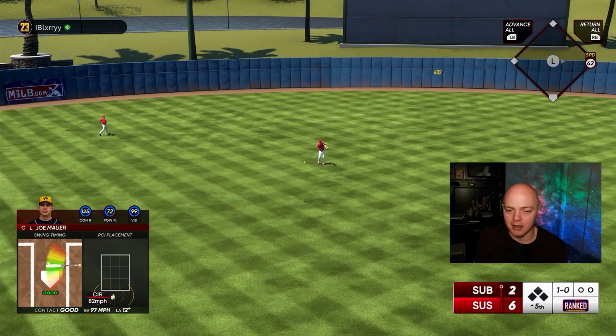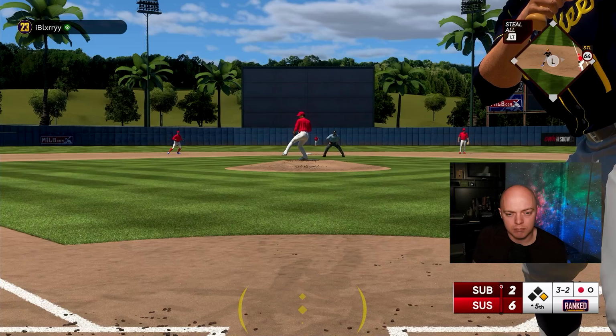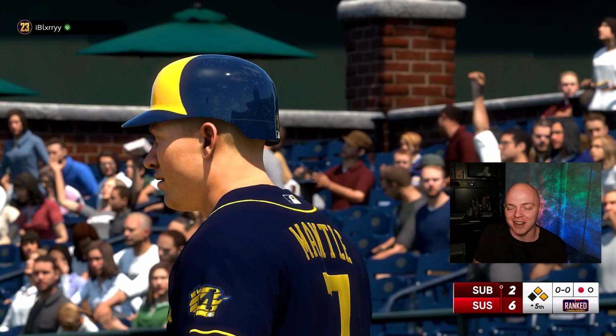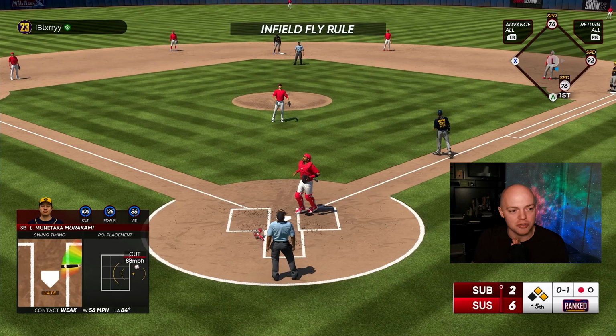No, don't ground into a double play. And we hit it hard too. Oh, thank God he beat it out. Oh my God. What a take. Legendary take. Now we've got two runners on with Murakami up. Come on now. Oh my God, dude. I am so not clutch right now. Come on, Mark. You're 0 for 2. You've done the same thing twice. Please don't be an L.